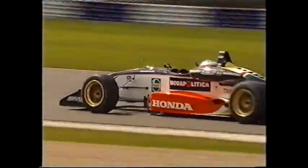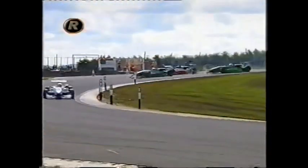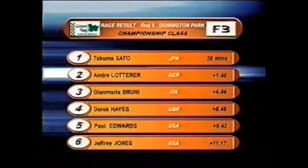He takes the scholarship class victory after a strong race to recuperate from a poor qualifying. But it's win number one for the pre-season favourite Takuma Sato. And looking back, Ben, exactly as you said. Jamie Spence taking a final look down the inside, and the pair of them power sliding out towards the flag. Fantastic stuff. A comfortable win for Takuma Sato, likewise for Michael Kohan in the scholarship class.